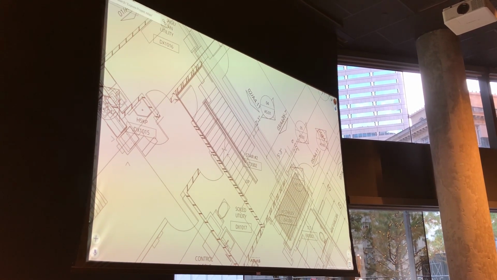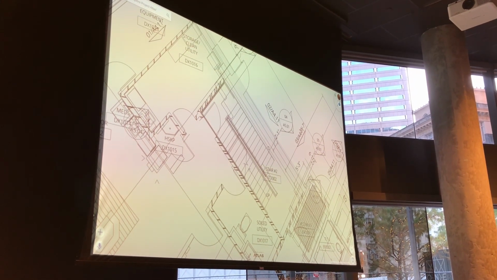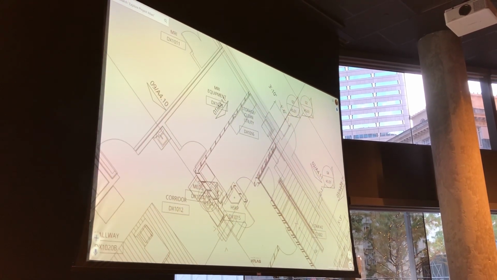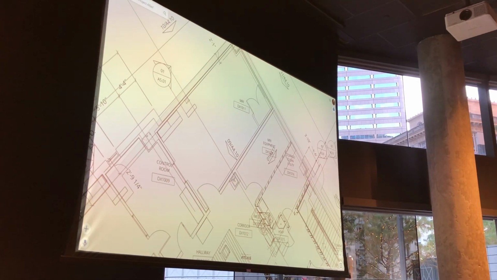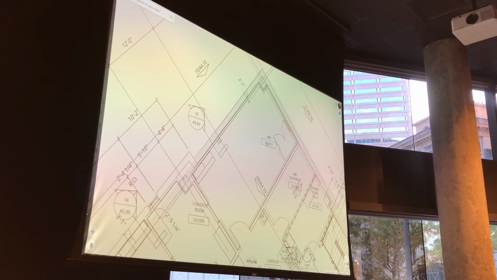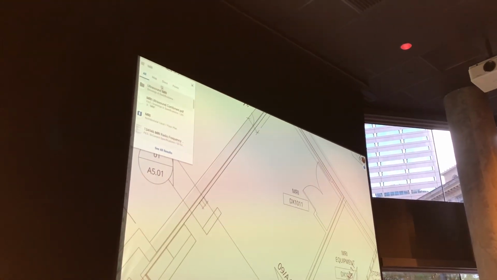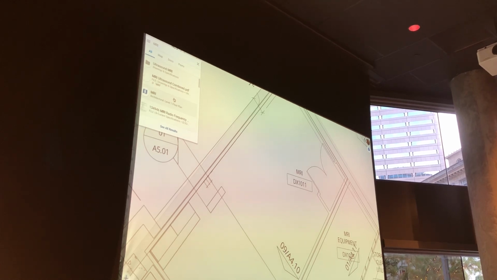So remember how I was saying that all the text is indexed in Elasticsearch? Well, what that allows us to then do is any of the text you see on the map, not just the details, section cuts, elevations, all of it is clickable. I can click on MRI, and now it just ran a search through my project of anywhere MRI is referenced.